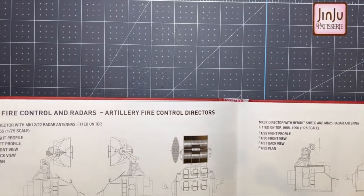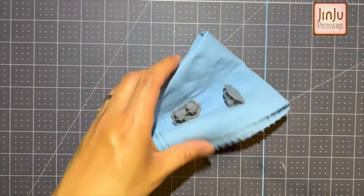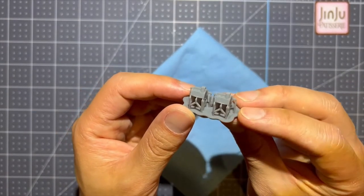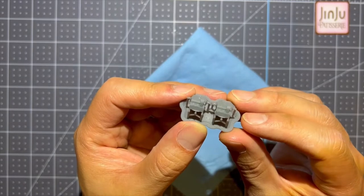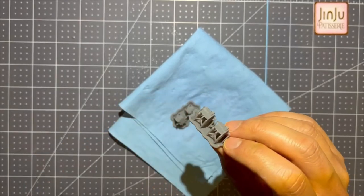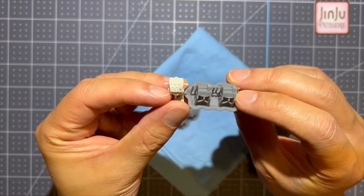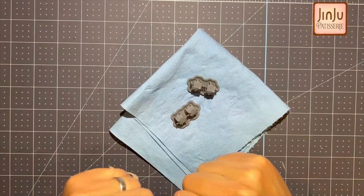So I had to go and get an upgrade for my upgrade parts. I went on the internet and went to modelmonkey.com — I'll put the link down below. I got a 3D-printed piece which is accurate for the time period I'm working on. It's unfortunate that I had to spend a little more money to get the correct part. You can clearly tell the difference between the two. I cleaned these up, let them dry, and now I'll start getting all the photo etched parts attached.